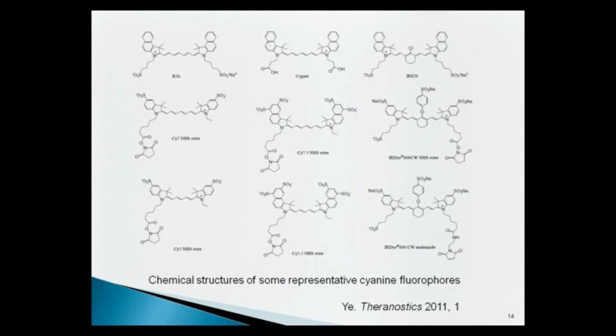Indocyanine green has been approved for many, many years for clinical use in liver imaging, to diagnose liver function and also cardiac output. I'm going to show later on, compare the ICG to some stuff we're doing with IR820, the IRDyes. So there are many molecules that have been described in the literature, and this is out of a very nice review article in Theranostics.